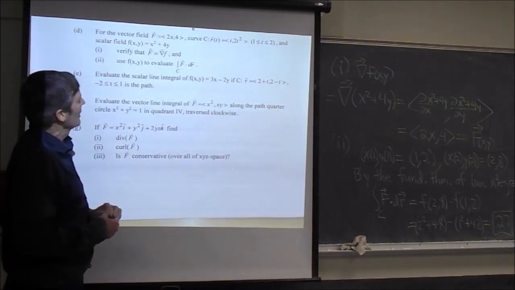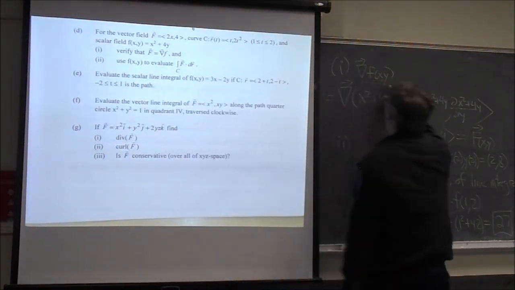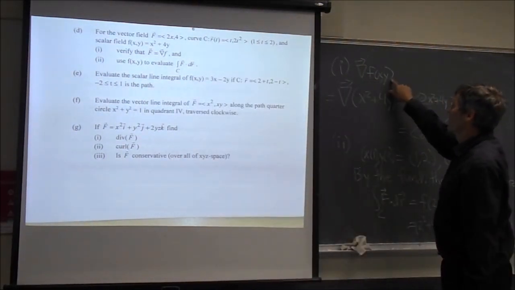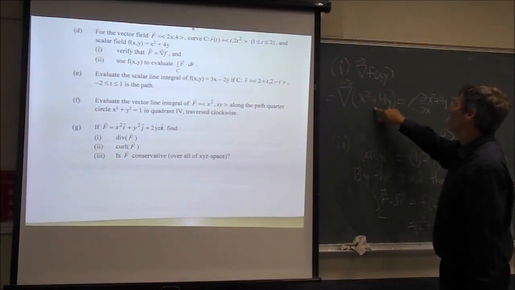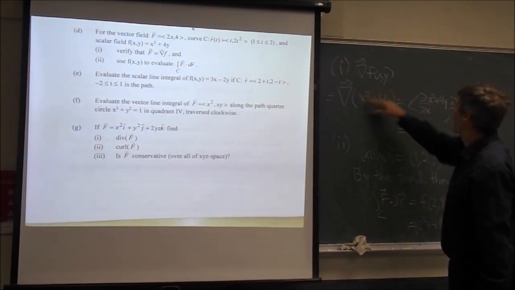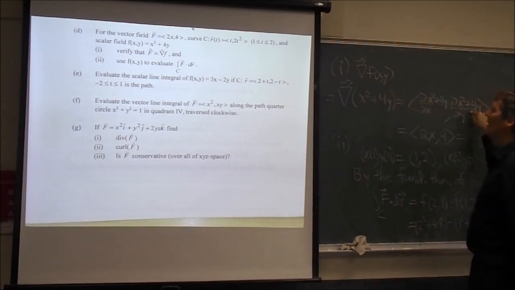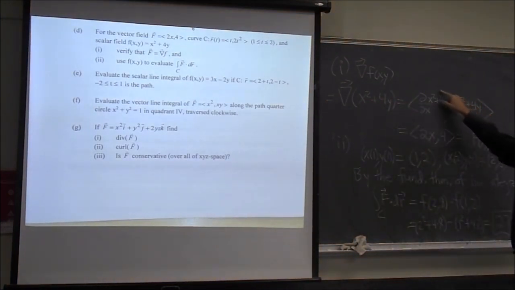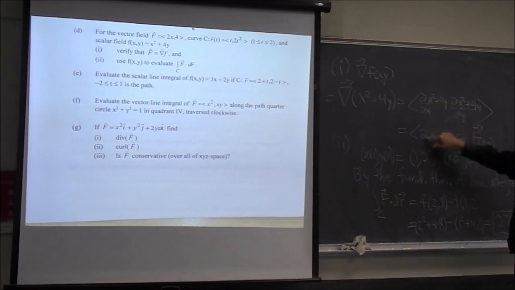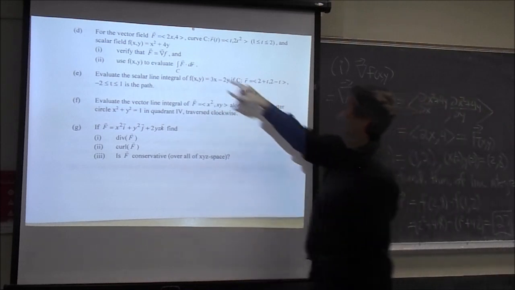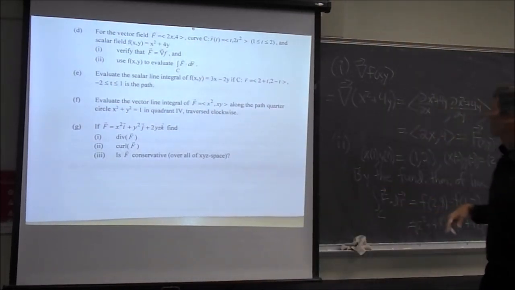Well, we just take the gradient as the vector of partial derivatives. So the gradient of f of x, y, where f of x, y is x squared plus 4y, is just ∂/∂x of this followed by ∂/∂y of this. That's all the gradient is. The partial with respect to x of x squared is 2x, and of 4y is 0 because y is treated as a constant. For the partial with respect to y, you treat x as a constant, and the derivative of 4y is 4. So that comes out to be precisely capital F, which shows that capital F is the gradient of little f.